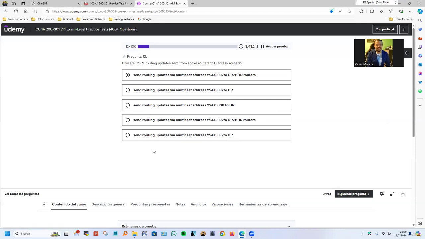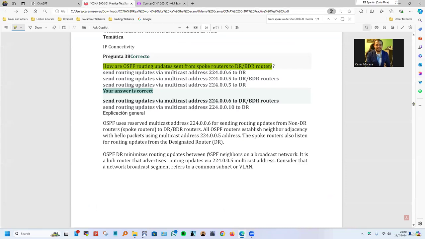How are OSPF routing updates sent from spoke routers to the DR and BDR routers? It sends the routing updates via multicast address 224.0.0.6 to the DR and BDR routers. And that happens mainly because this other one will send it only to the DR, if I'm not mistaken. Let's validate that.